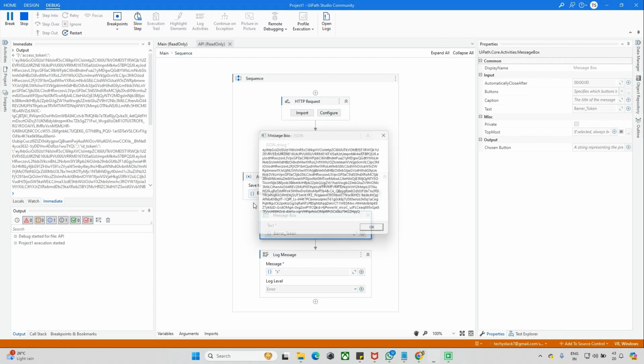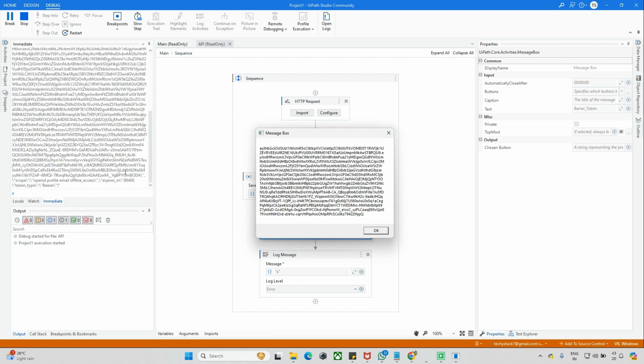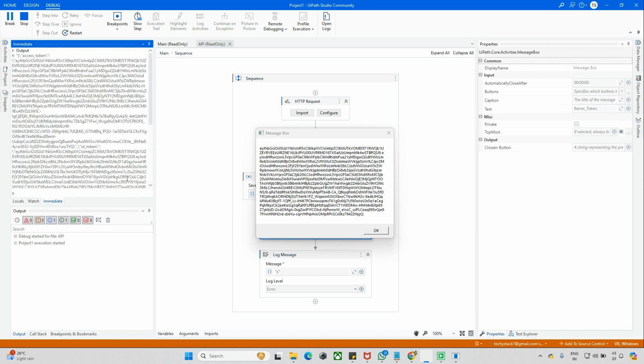So now we can see this Bearer token. This Bearer token might be valid only for a couple of times, depending on the setting. You can see this is 86,400 seconds, so it will expire after that time. In between, we can access whatever data we want, record the data, and then close that.